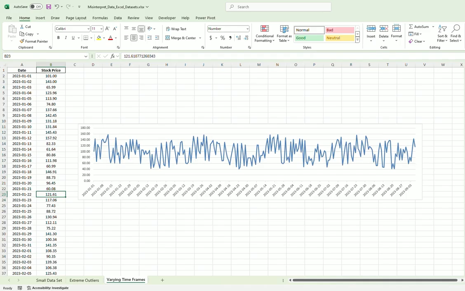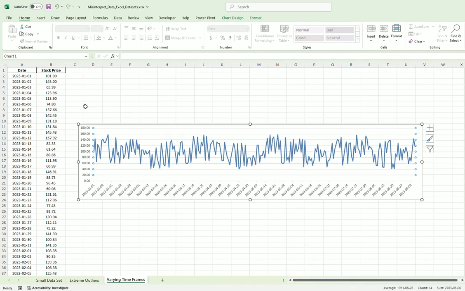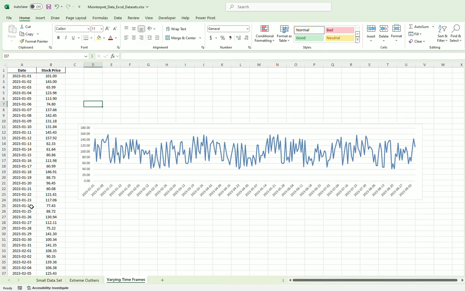If you analyze data with a short time frame, it really focuses on the random spikes and dips, so you really miss that long-term stability. If you're looking at a stock price for 7 days, that's not necessarily how it's going to function over, let's say, even a month or, worse, even a year. So make sure you decide properly the time frame that you're looking at, especially when looking at stock prices or really any type of trading in general.